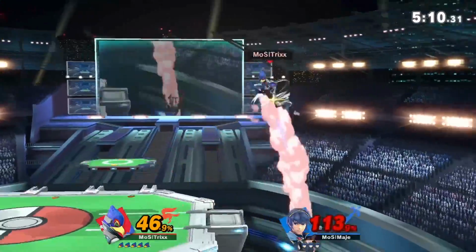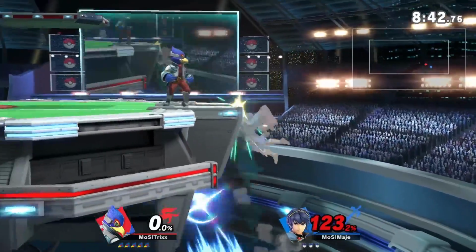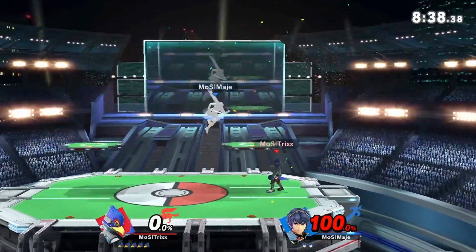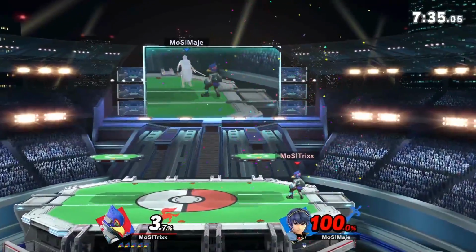No matter what the read is, you absolutely should know the confirms or at least the move that is going to punish it with the most success. Also now with the new buffs, Falco has a ton of kill power and does not need to heavily rely on only using back air to get kills.